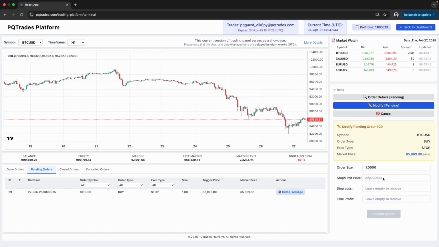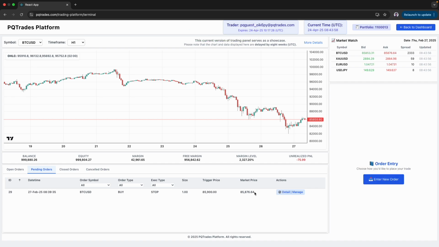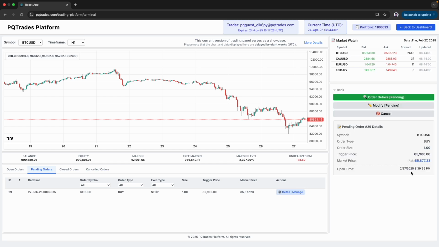Okay, I will make the pending order tighter to be executed first, fast. These numbers. We will see that the price is nearby and is ready for execution.